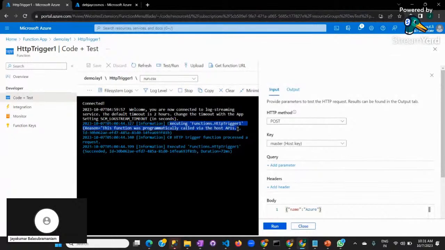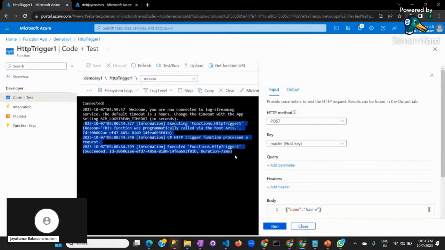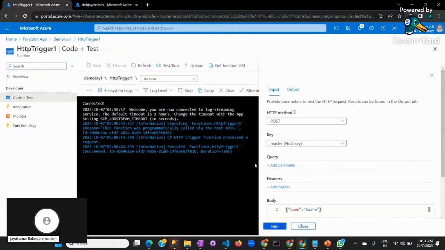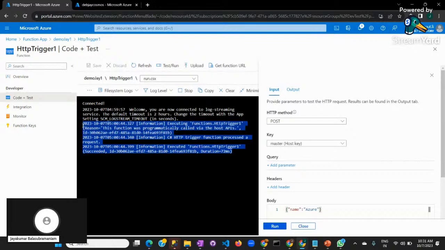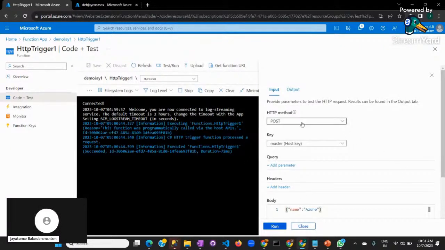Your function got triggered, and it just executes. Your function got triggered, your output is also printed. Everything you can see in the logs, how the execution pattern of your function runs here as well. Even if you run it from VS Code, you get the same logs. By default the file system logs will be coming even if you don't enable App Insights. It's just for your temporary use. But when you enable App Insights, those logs will be there always. You can go and check.